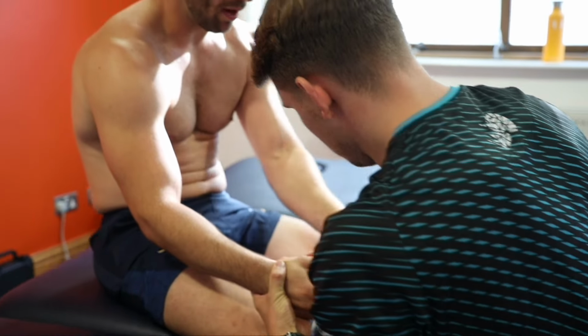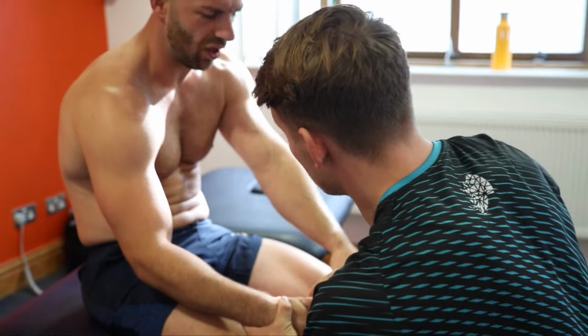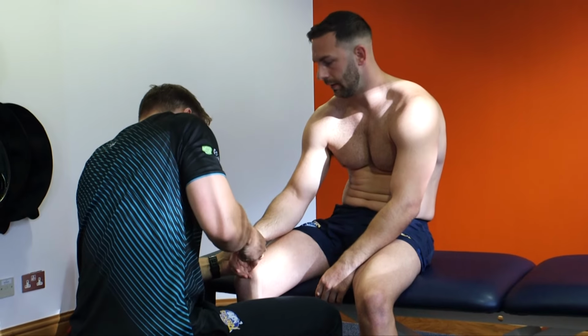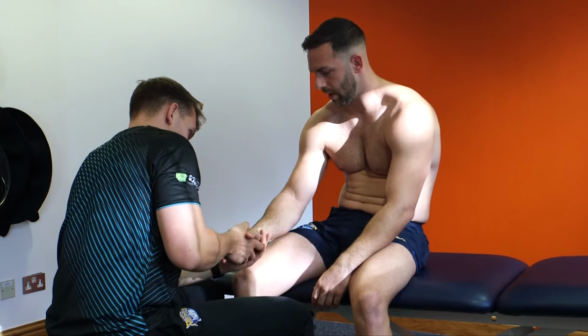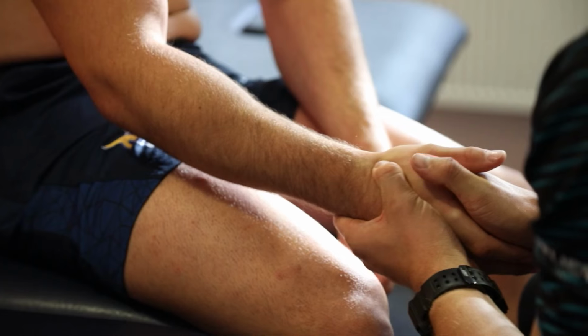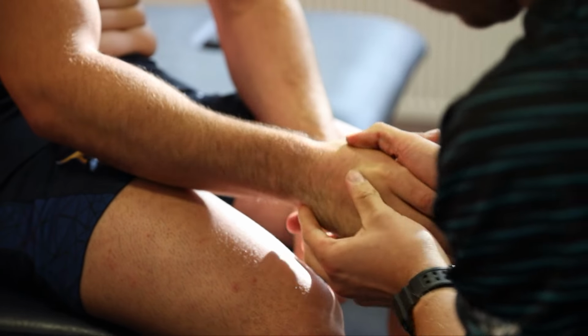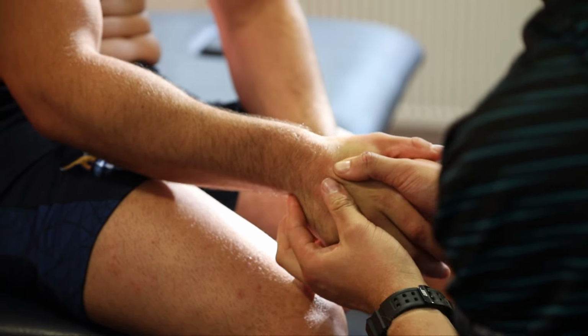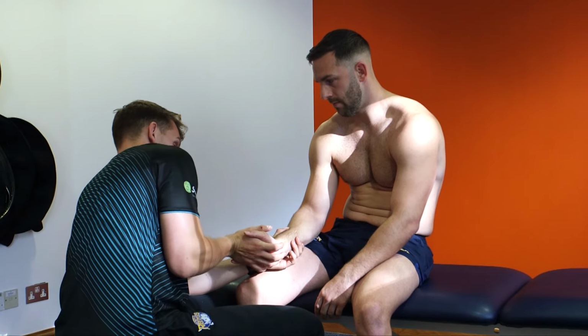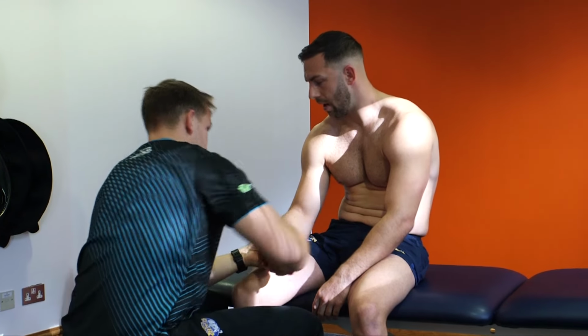Nothing before, no. Did break that as a kid, but... Radius or scaphoid. 30 years old. Can't really remember. I had a pin in it, but it's never bothered me. No pain in there? No. That's not anything, is it? Just a cut? Pain in there? No. Nothing too bad. Can you do a press up? Yeah. Hands down as well, not with a fist.